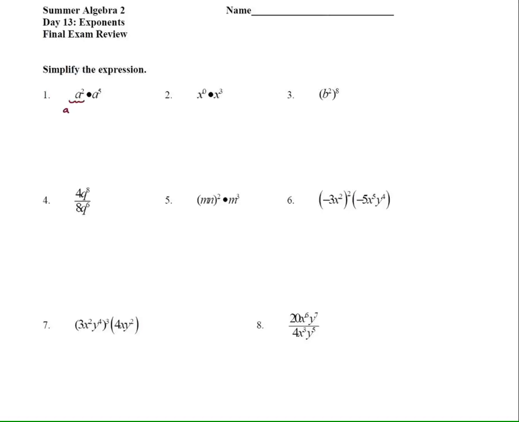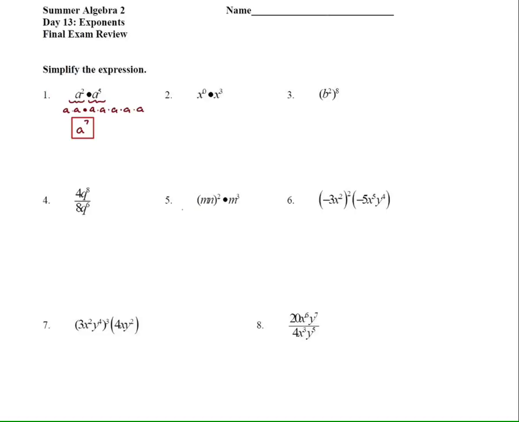So the easiest way would be to tell you that the answer is a to the seventh. To tell you when you multiply, you add the exponents. The problem is when you multiply, that phrase isn't really that specific and we tend to misapply the rule. So the idea here is a squared is really a times a, and a to the fifth is really a times itself 5 times. So when you think about this, we would say we have 2 a's times 5 more a's would give us 7 total a's, or a to the 7th.